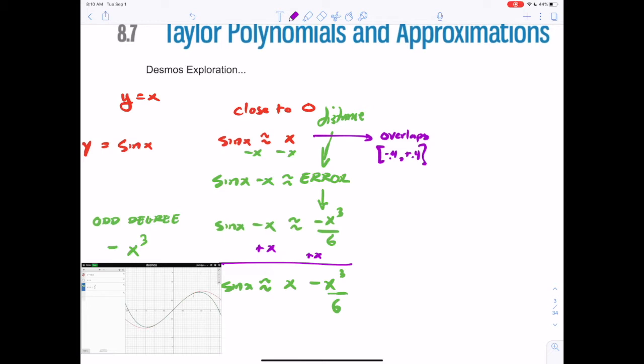There we go. Now it's starting to overlap at about negative 1 to 1 now. So we've increased our overlap, meaning that we have a better polynomial lookalike. All right? Now, in the back of your mind, you're probably asking, what the heck is this all about? Like, who cares if it overlaps? I will tell you the point of that story, okay? So just hang on to that.